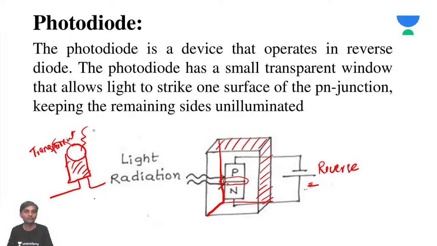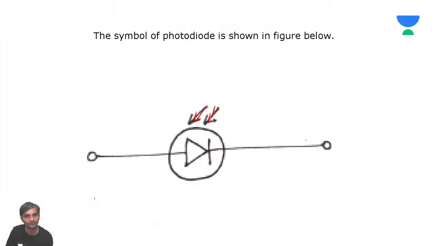When this light is radiating, this current exists, and you will get a negative voltage. So some reverse current is flowing. This is what a photodiode is. Photo means photons exist. When light is incident on it, photons exist, and because of those photons it converts light energy into electrical energy.